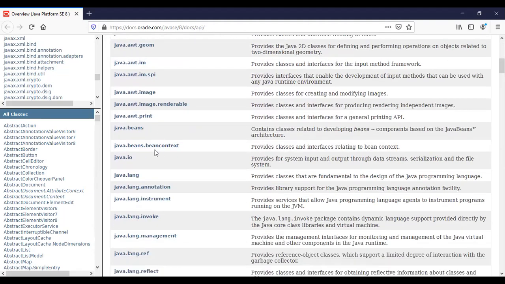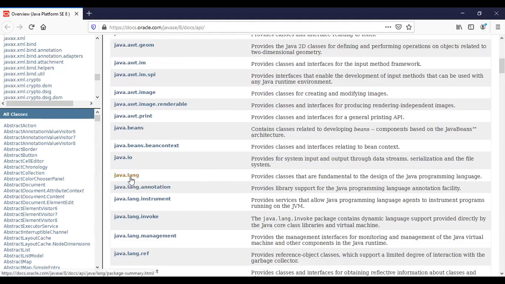java.io provides system input and output through data streams, serialization, and the file system. Then the java.lang package provides classes that are fundamental to the design of the Java programming language.